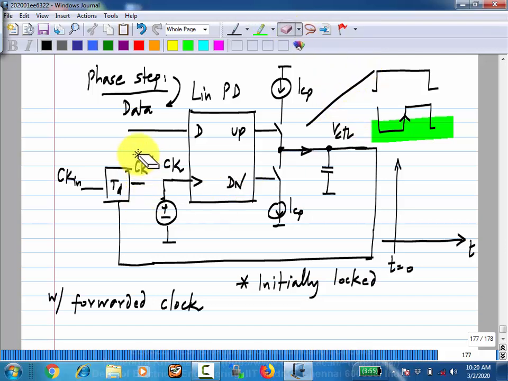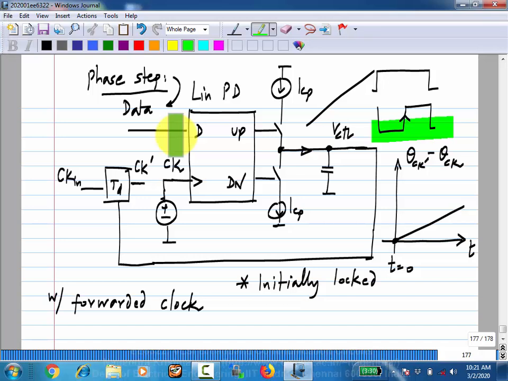So what happens to this phase of clock prime? It will also keep ramping up, right? If I plot phase of clock prime minus phase of the clock, initially they were aligned, and once I introduce the phase step in the data, it keeps ramping up. So this is the familiar, basically, if you have a step here, the feedback signal will be the integral of that. So when you close the loop, essentially this will get aligned and the phase becomes equal to 0. Is this clear?